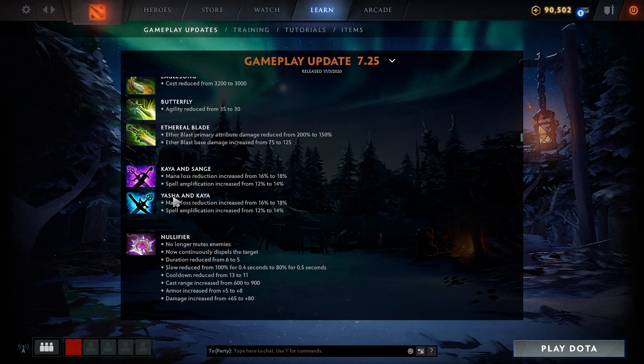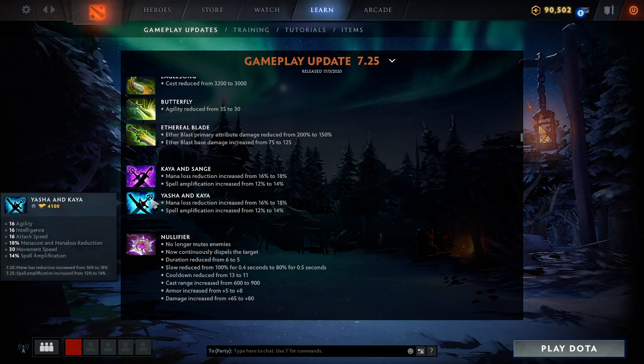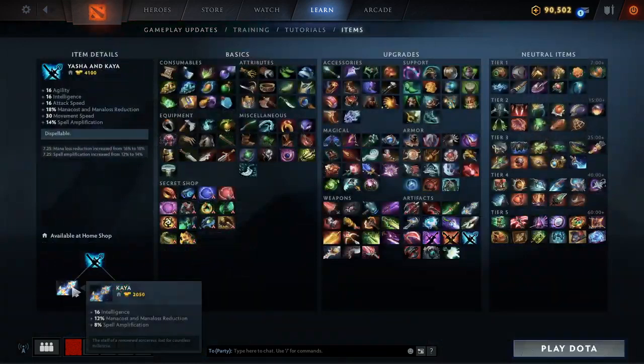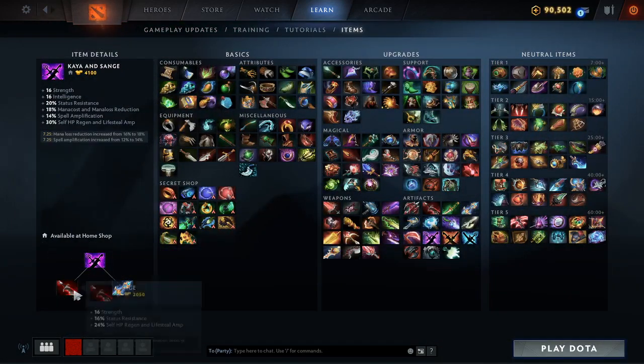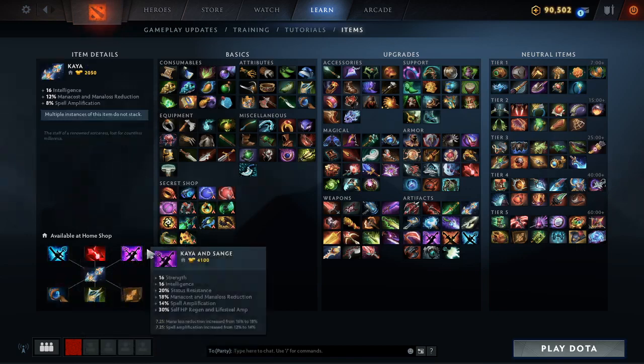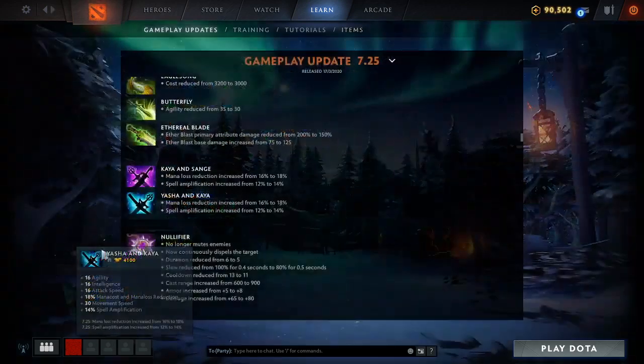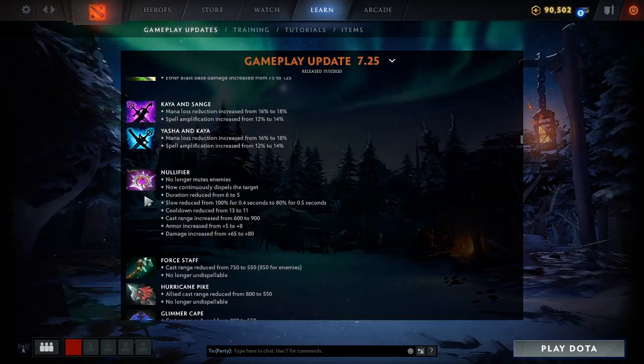Okay, Kaya's have been changed, the Kaya upgrades. Mana loss reduction increased on both, and the spell amplification increased. So people weren't really building, like if you go Kaya, you were usually going Kaya into Bloodstone. I can't remember the last time I saw it in a pro game, Kaya Sange or Yasha Kaya. I think maybe a Leshrac. Yeah, I saw a Leshrac with Yasha Kaya a few months ago. So, take that how you will.